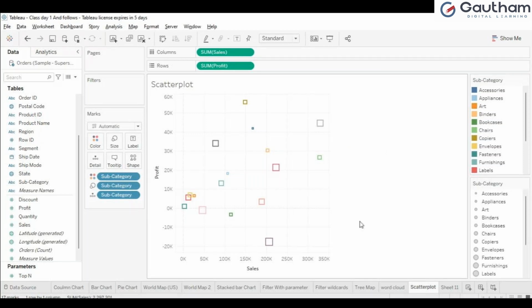In your grade, like grade 10th or plus 1 and plus 2, you might have gone through this kind of graphs in your record books. So that is the type, in the same way this is also. See, profit and sales, both the axes we are looking at now. So only for the subcategories we are looking here.